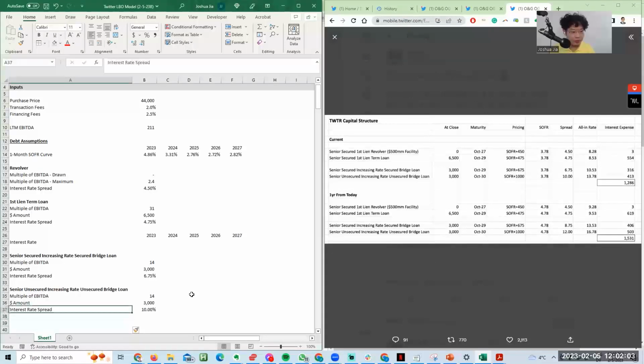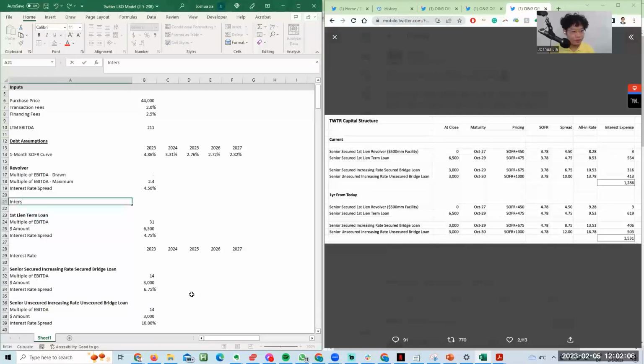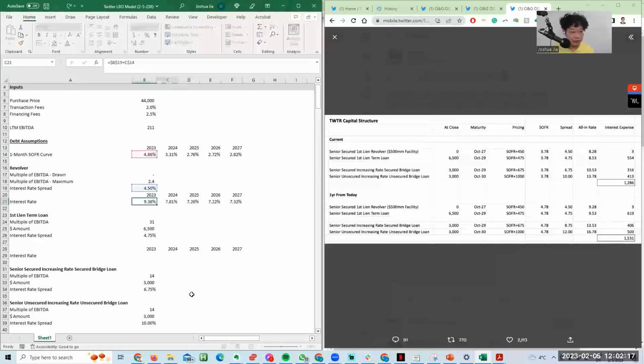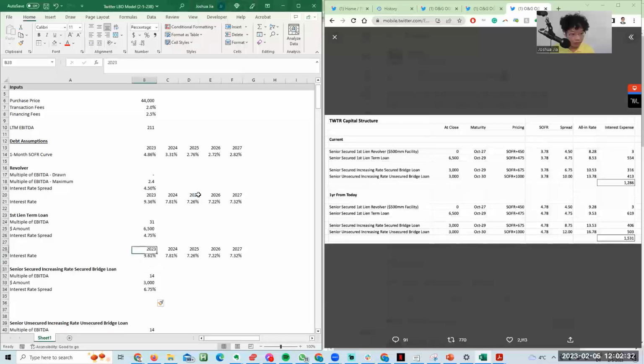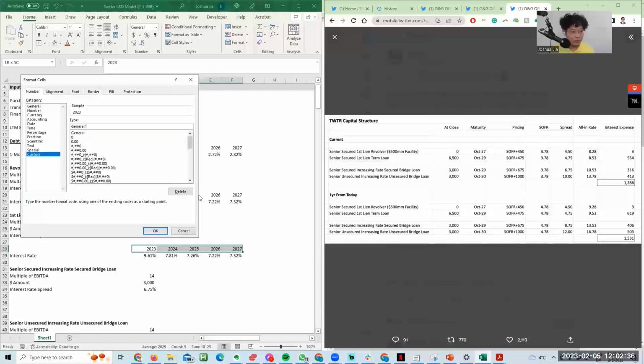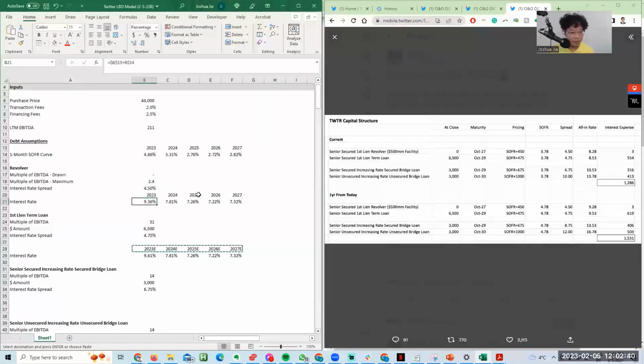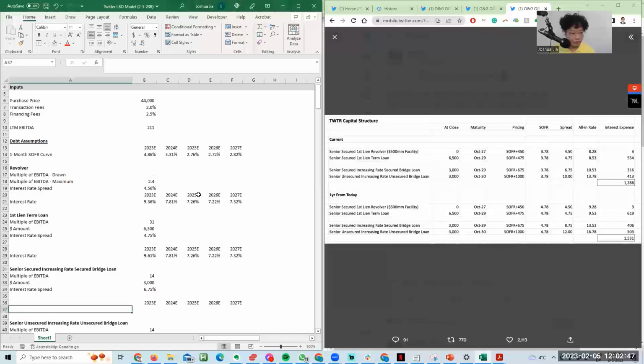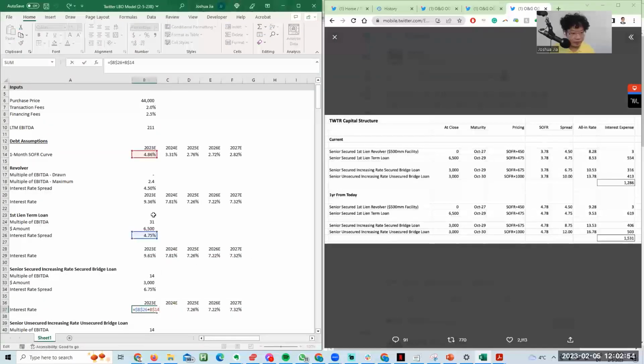Okay, so we got all the debt assumptions. We got the interest rate spread. I guess what I could also now do is just figure out the actual interest rate itself. So if I just do this and take the spread and kind of do that, that's basically the interest rate, right? And I can just do that same thing, except make sure that it's off of the right spread for each, and I'll have an interest rate for everybody. Everybody is happy. One thing to do is, if you go to general and you do apostrophe, people know that it's in the future. So it might be good to do. Cool. Okay, so now I have interest rates for everybody except for the last one.